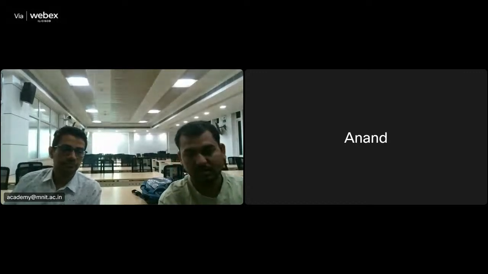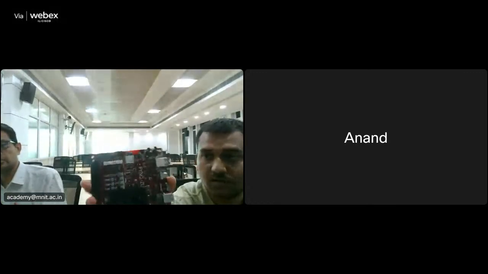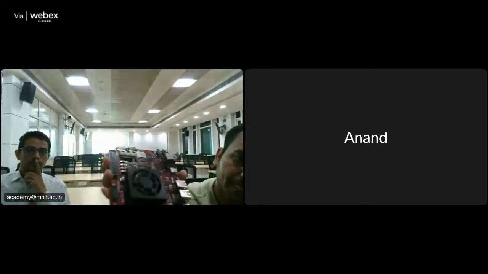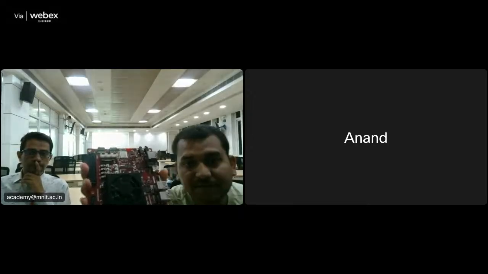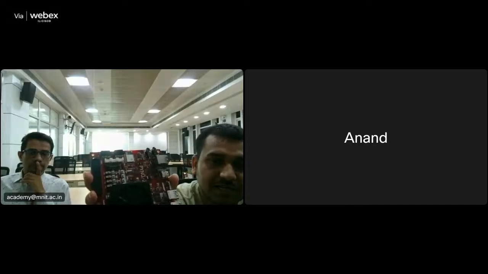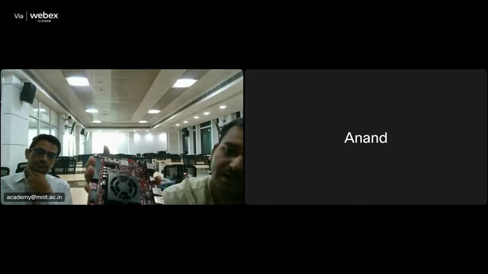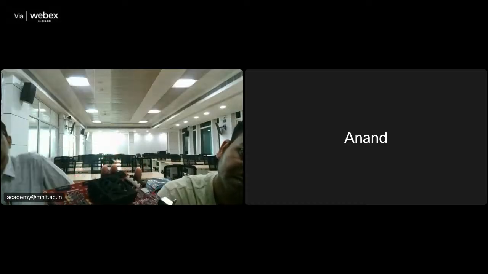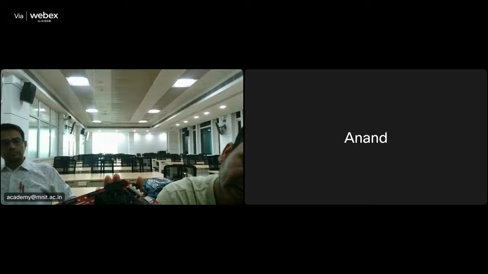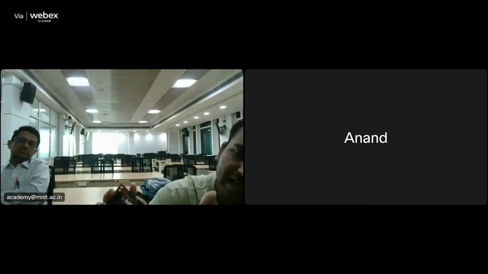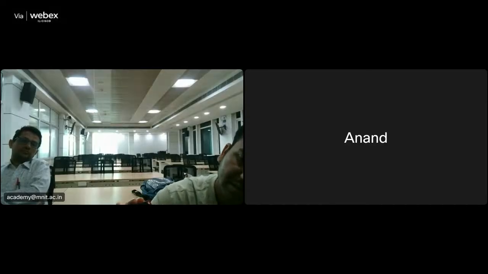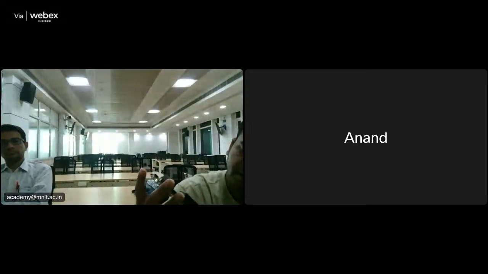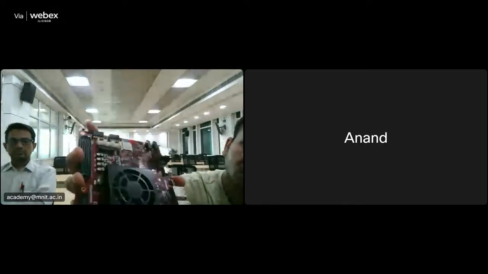And now this is the PYNQ-ZU board. Basically, this is an FPGA board we have used for validation of real-time applications, in which there are many slots. This is a USB cable and this is a memory card, which is used to store the data. And these are the blinking LED lights. When we start the board, it blinks lights like white, red, green. There are many LEDs, and this is the on-off switch.